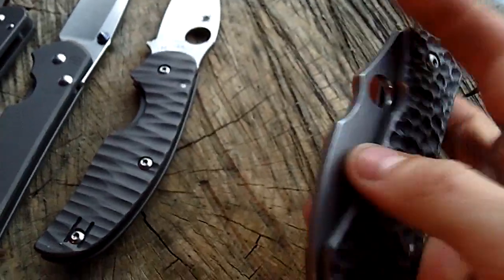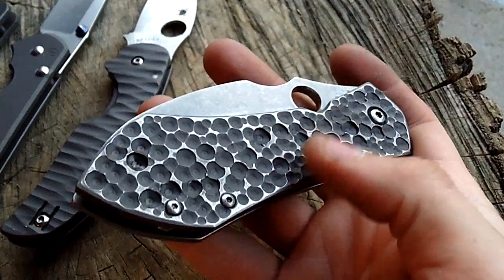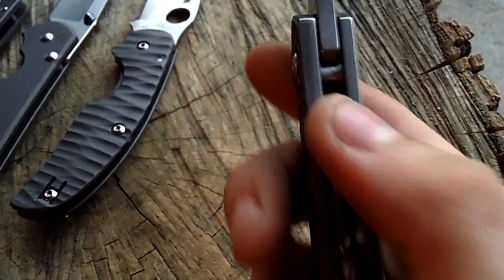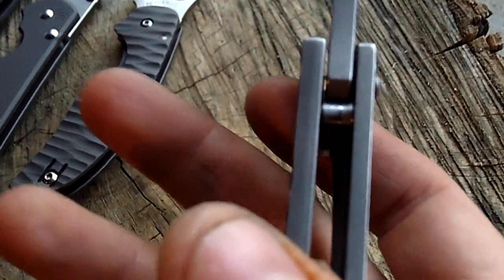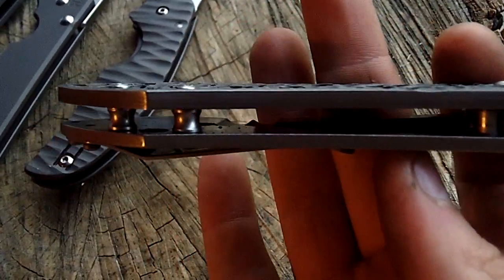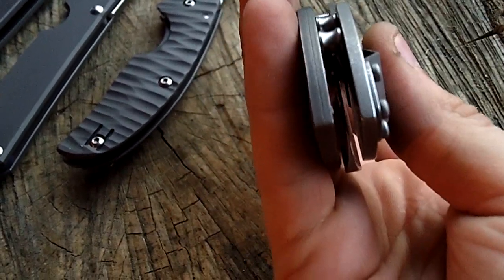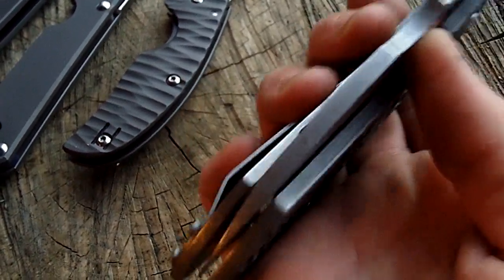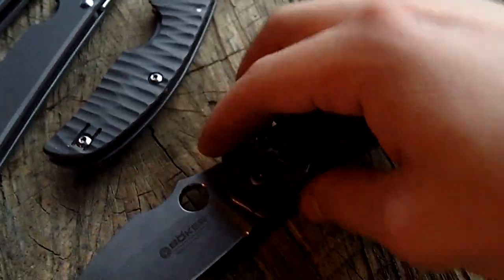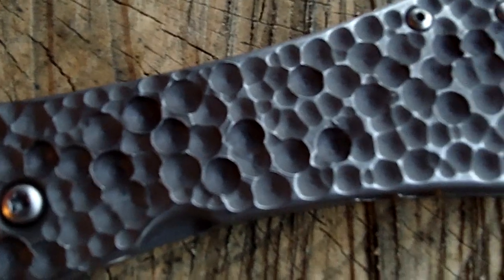It didn't take too long — only a couple hours. Getting the scale cut out was pretty quick with my new equipment. Basically all the time went into the screw holes, and this nested pin here where you gotta get that right — those are always a pain even on G10. You can see it's slightly thicker than the other side, which is cool with me because this is a pretty lightweight knife already. But this is my first titanium, guys — the first time I've done anything straight up with titanium — and I am more than happy with my results. I'm so surprised it actually worked out. Didn't really run into any issues at all.